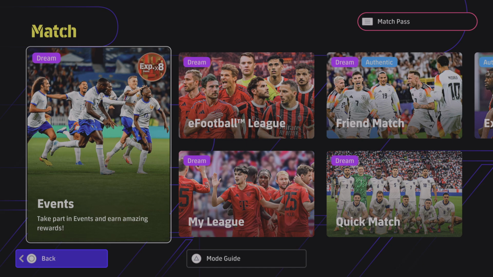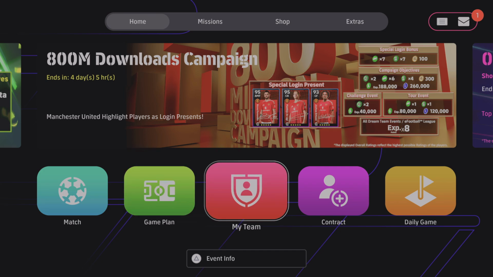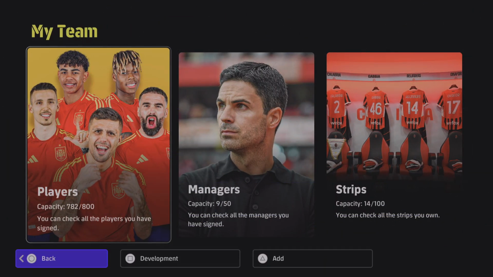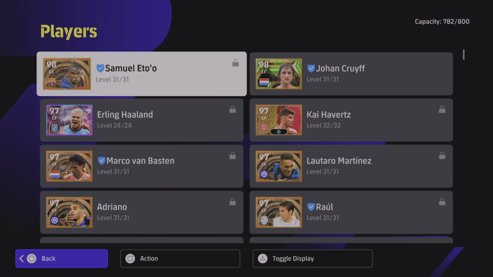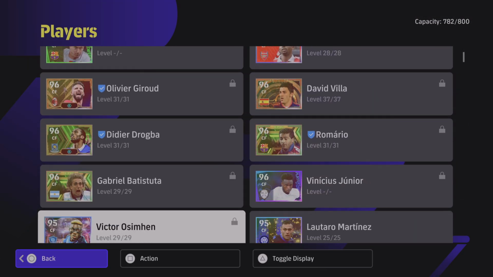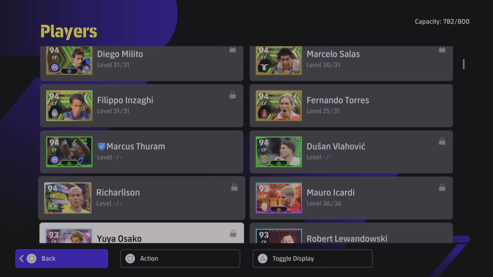So let's now say that we've got the EXP we need, or the little green icons we need. Go back out with circle, go back into game plan, or we can even go into my team. Maybe we'll just go to my team. My team is basically just squad list. Hit X again. We'll just find Harry Kane. He's probably under forwards or centre forwards.